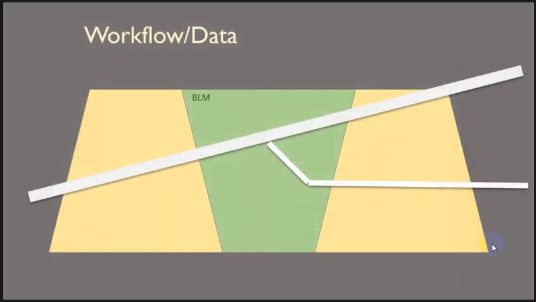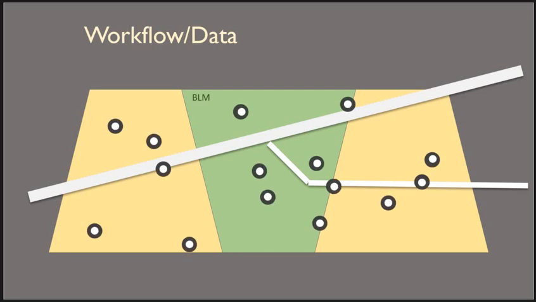Okay, so just to visualize it, the polygons here are different land cover types. Green is BLM, the yellow could be Forest Service or private or something like that. And then you have a roads data set that has attributes showing that some of the roads are lower speed limit and some are freeways or highways. You're going to create random points and overestimate, and then you're going to buffer those points. Now these buffers at 10 meters are not very big, so at the scale of Utah, you're not going to even notice that anything was created. So you're going to need to zoom in to verify if that step worked. You don't need the original points, so you can just work with the buffers after that.